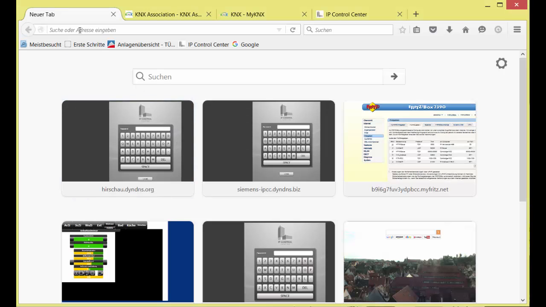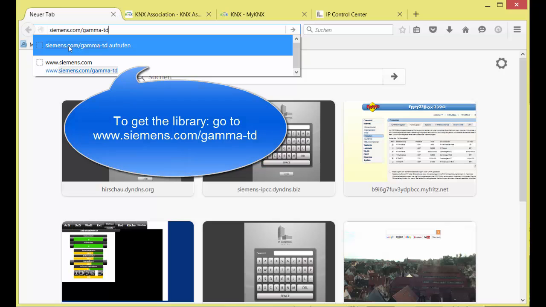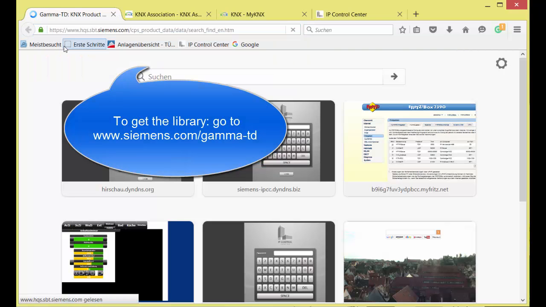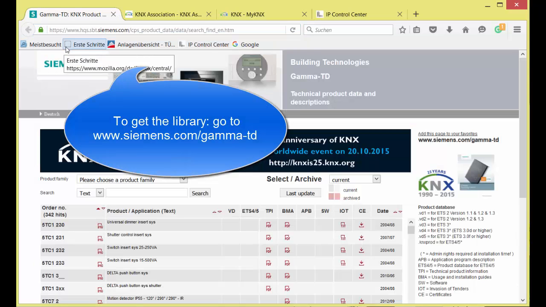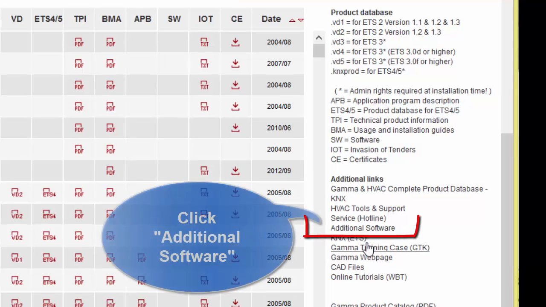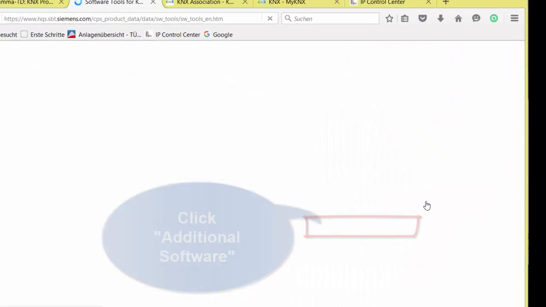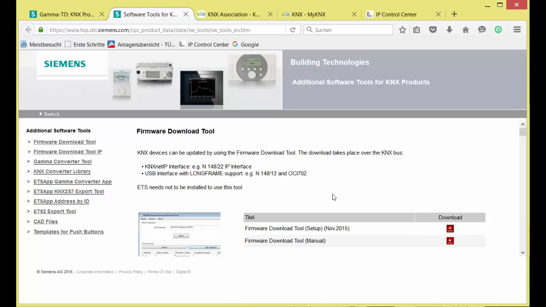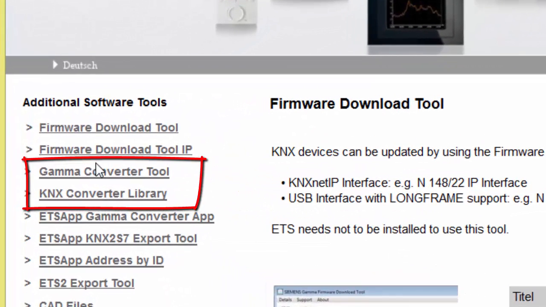If this library hasn't been installed yet, an error message will be displayed accordingly, and you will be asked to install it now. To download this library, go to the Siemens GAMMA download page. There go to Additional Software and select GAMMA Converter and follow the instructions you find there.